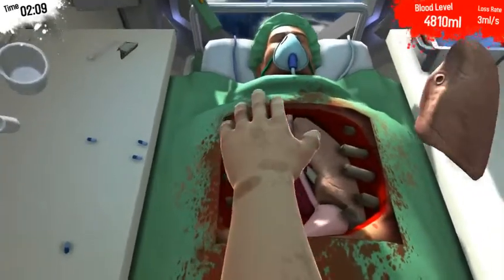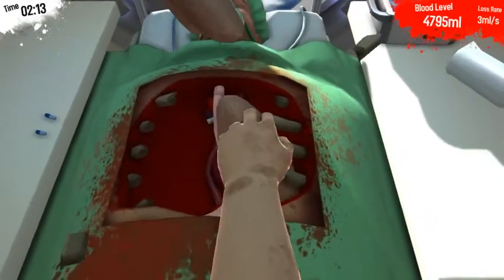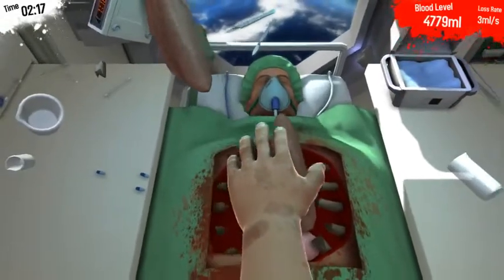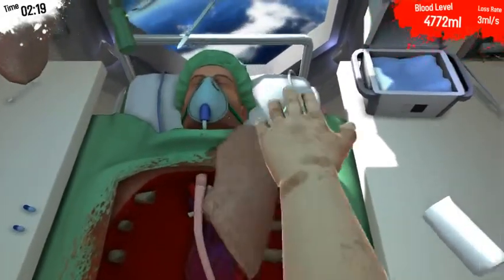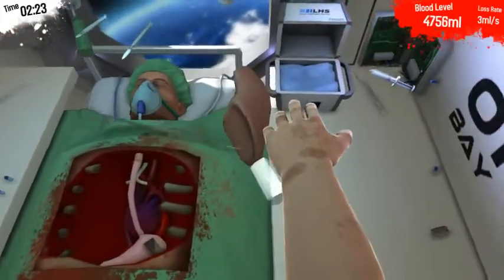Get out of the way, lung, second lung. Yeah, just come on, release. Release yourself. There we go. Float away. Be free. What is this person even doing in space? How did he get in space?